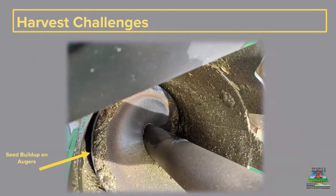Conveyance material items are really what needs to be used, or air movement. Unfortunately, in a combine, you're often very limited to what your options are, and your options are typically to run an auger. So you're going to have this, and this is some of the loss that you want to plan for right up front, and you can visibly see how it's just building up, and it breaks the seeds, and then wraps up on that auger, and that'll have to be cleaned out at some point.